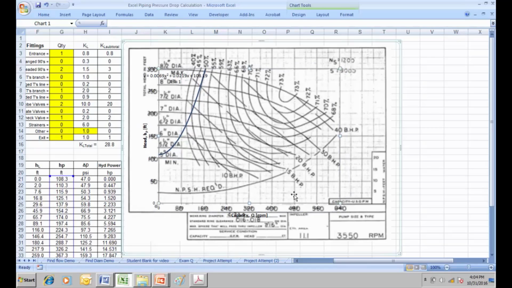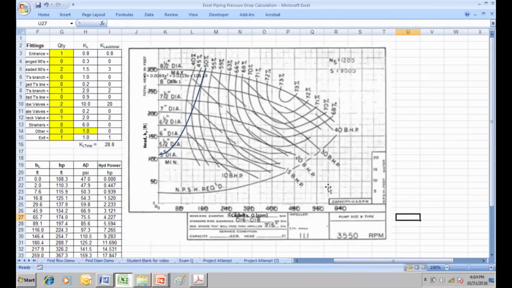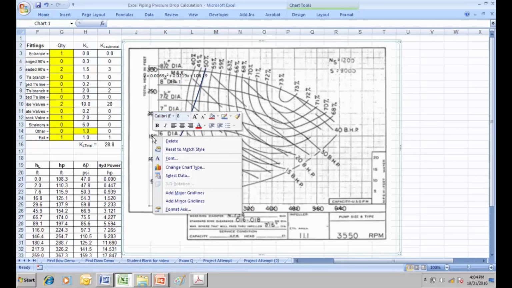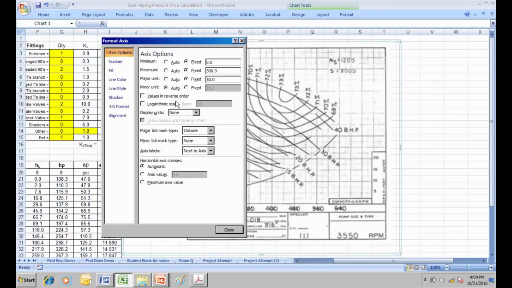Okay. I think I got that lined up. Well, maybe a little bit better. Right. Well, now once I have all those, I'll go ahead, because the graph has its own labels, and delete these. And I can go ahead and get rid of the numbers.